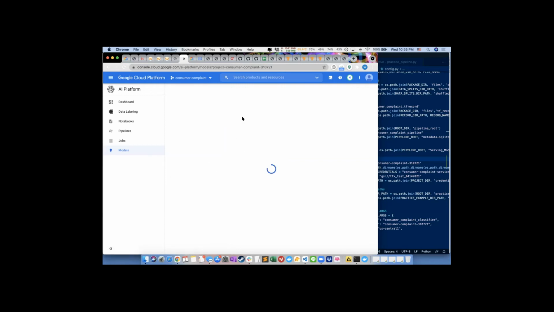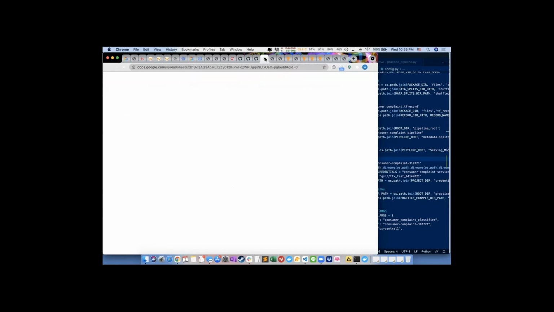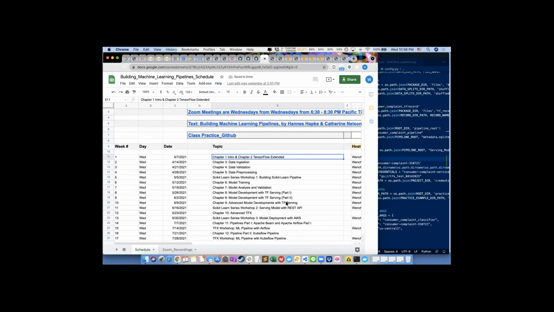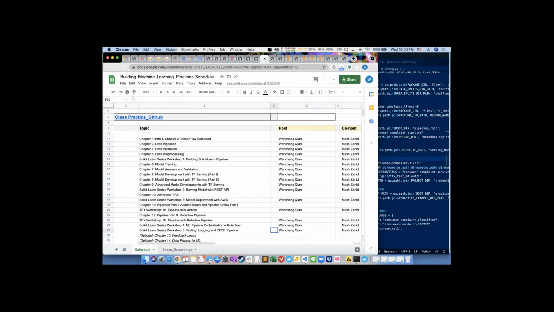All right, so hopefully maybe next week we can talk a little bit. Maybe I'll be able to figure out how to directly push the model to GCP, and then I can share that, hopefully.